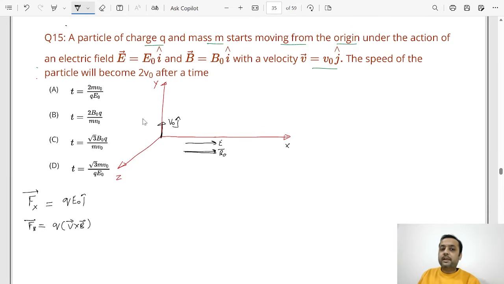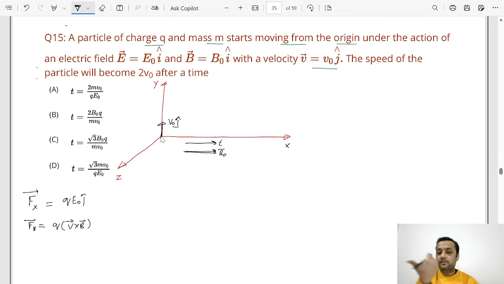This magnetic field will rotate this particle in the yz plane. Remember, if a particle is released perpendicular to a uniform field, then it performs UCM in a plane perpendicular to the magnetic field. So here the yz plane is perpendicular to the magnetic field. So this charge will perform UCM in the yz plane if I take only the magnetic field into account. The centripetal force will be in the direction of v cross B. This magnetic force is in the direction of v cross B.